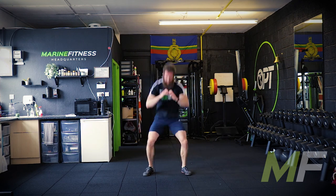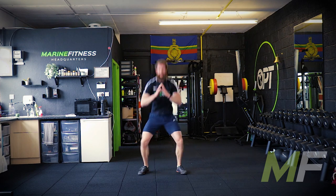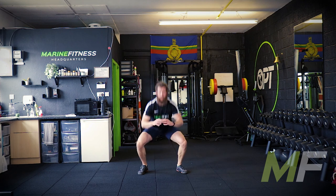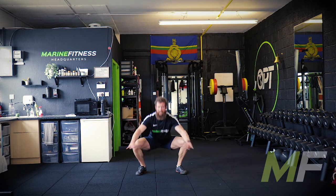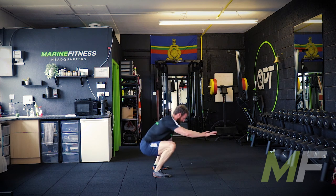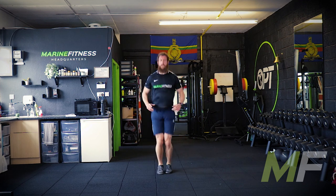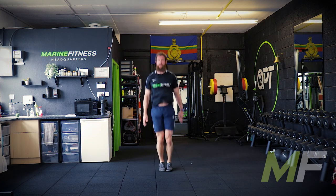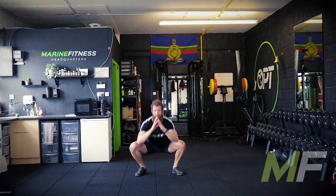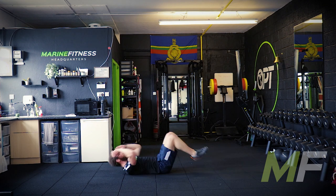Straight away I'm up — first rep not the best setup but I can adjust, as long as you get that first rep in as soon as you can. Squatting down — pull the knees apart, really focus, pull the knees apart, push the hips back, drive the toes. Good work. Next exercise: full crunches — you're lying on your back, so be quick, let's keep going. Now we're away, don't rest, just keep pushing yourself.